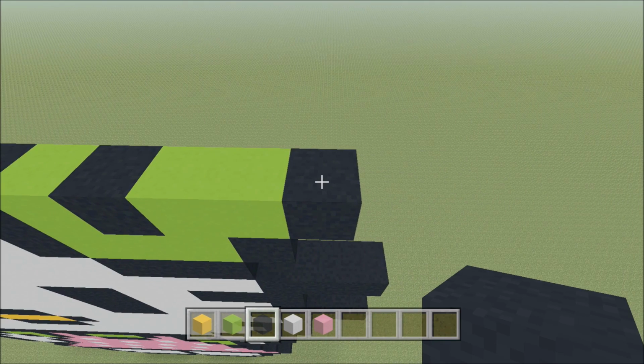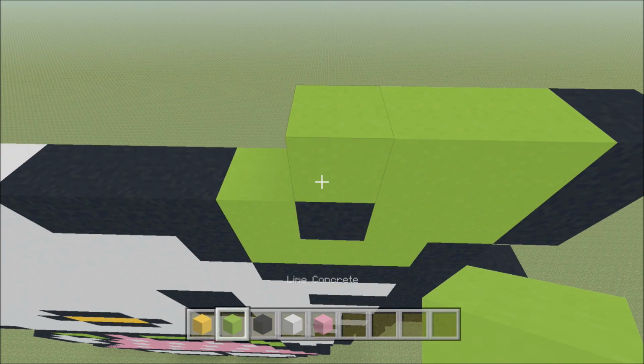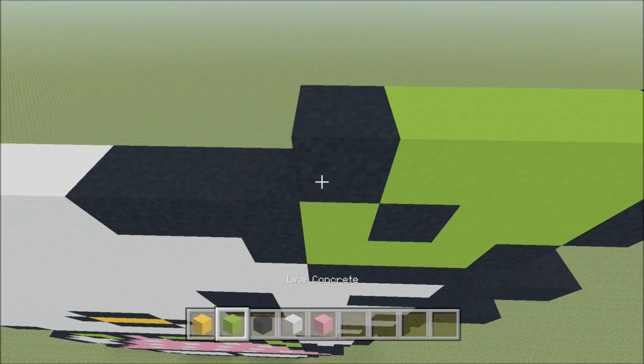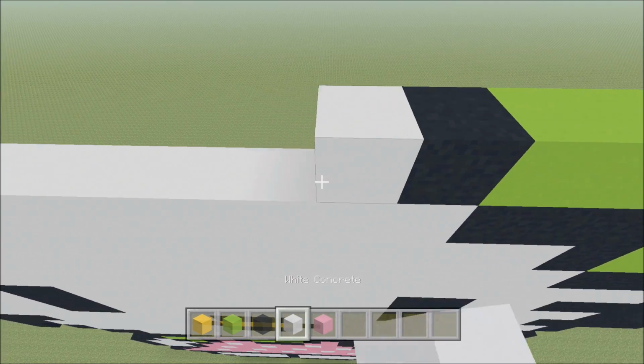Above this black, build up with a black. To the left of it, add three lime, one, two, three, and then a black. Three lime, one, two, three, and then a black, and then fill across with white.